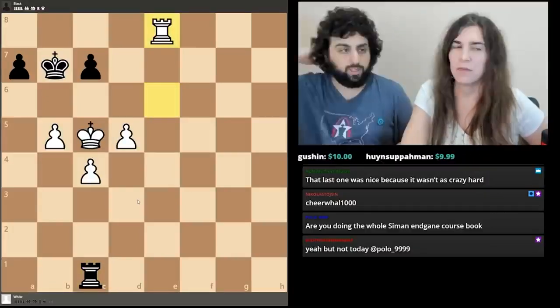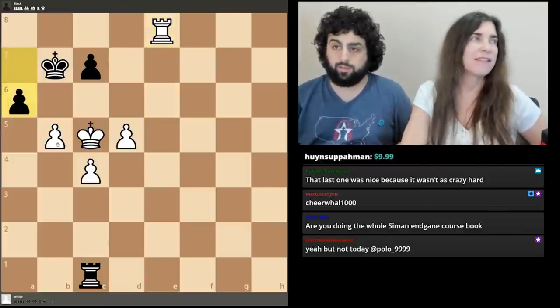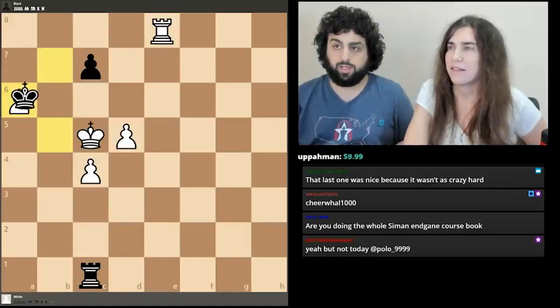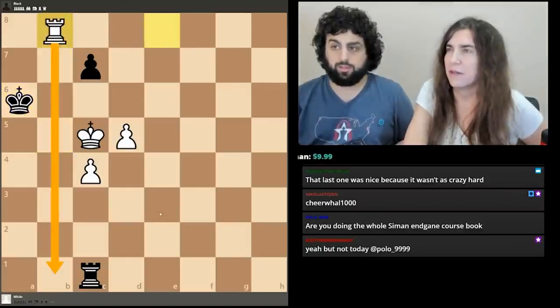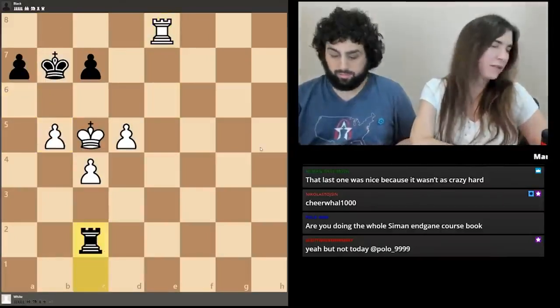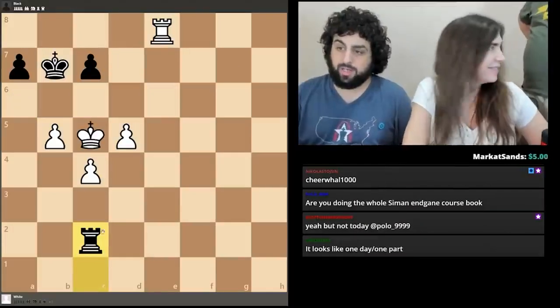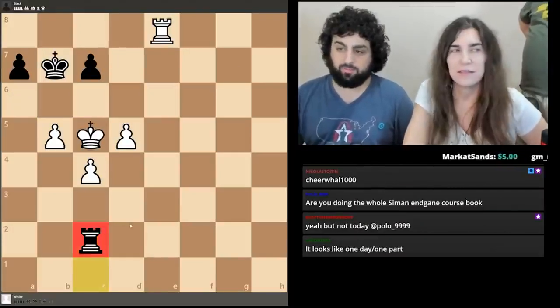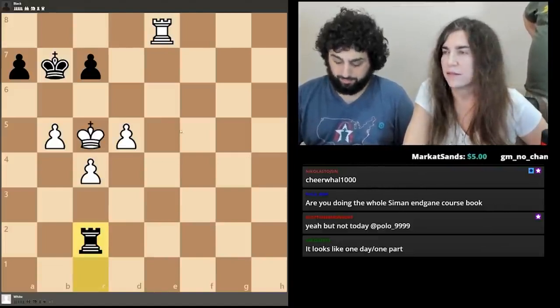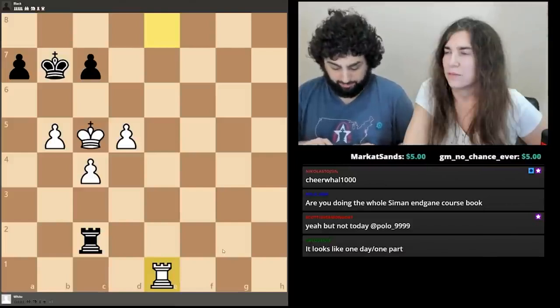So if a6, that's not going to work either. We get to take, and we'll cut the king off with rook b8. Ah, yeah. And that'll be a pretty easy win. How's it going? So rook c2. We're almost done here. So now he's got less checking distance because we made him move to c2. Rook e1 exclam. Just exactly the move I would play.